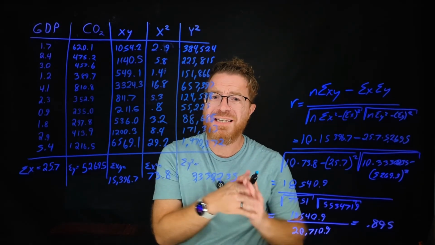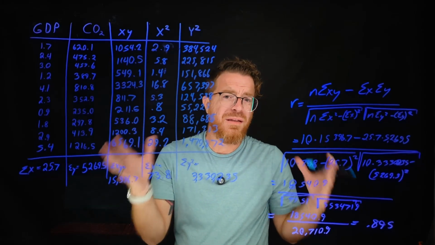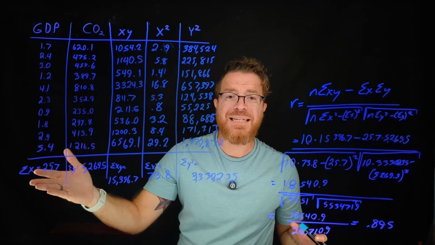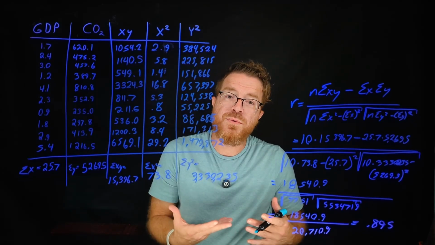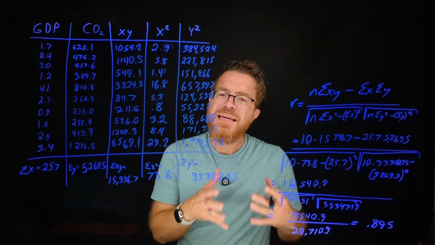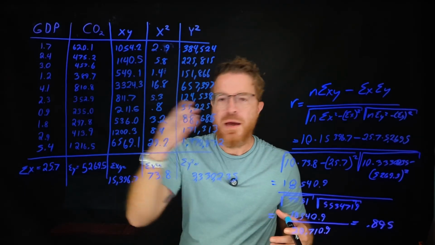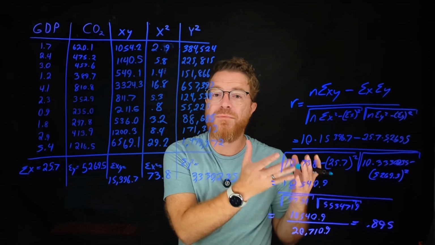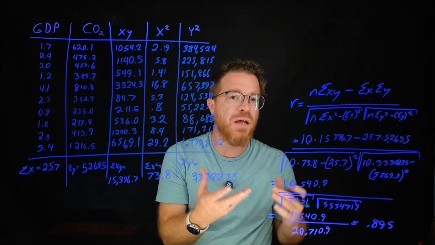I mostly was doing this to be a little bit quicker in this example, because as you see, this is a lot to do, especially for only 10 data points. And this is why generally we use specific tools like Excel, R, Python, SPSS, things like that to calculate things like the correlation coefficient. Because if we had a lot more data points, this would become very difficult to do by hand. Not impossible generally, but just a lot of work.